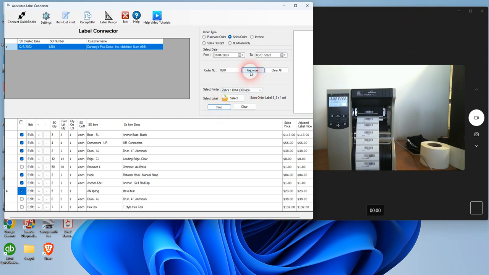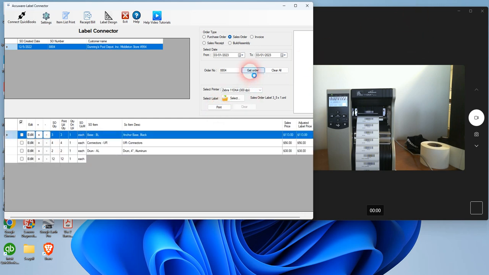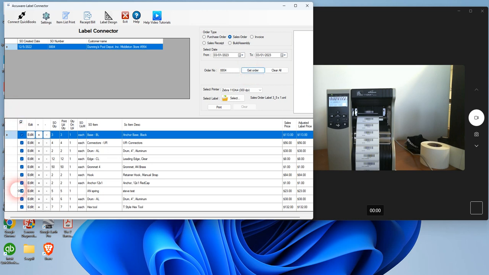By default, what you would generally do is just say get order. They're already all selected here, and you just press print, and it would go down through this whole order and print them. So it's a huge time saver. That's why everybody loves the software. Again, this particular printer doesn't really matter. We have printers anywhere from $395 to $1,200. You can use your printer. We provide printers if people need them, and we support them. But again, this will work with your thermal printer as well.